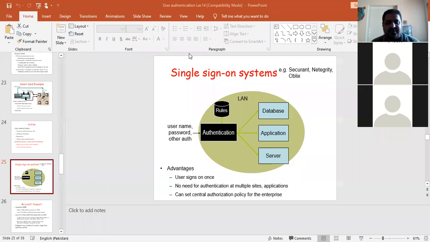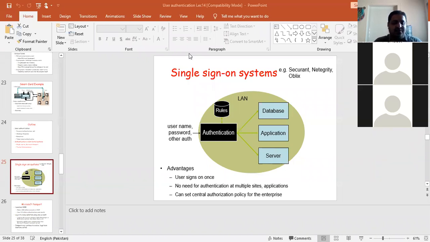So you are using a distributed type of login system, where you use the username and password once to log into the system, and you can also use that with other applications as well.